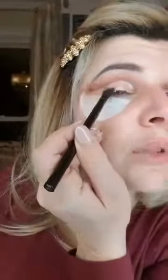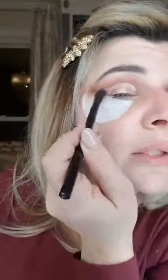All right, I'm just going back in with the Jax, and I'm going to lay this on top of this so it has something to stick to, and I'm going to go back with the gold glitter from the palette.